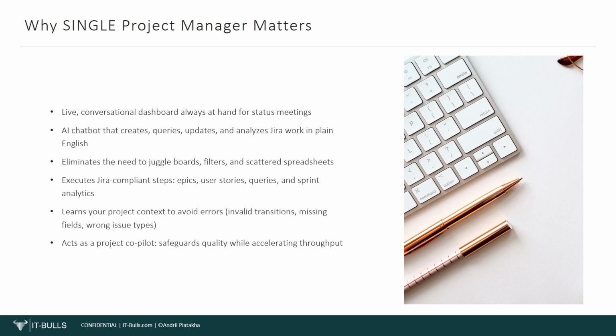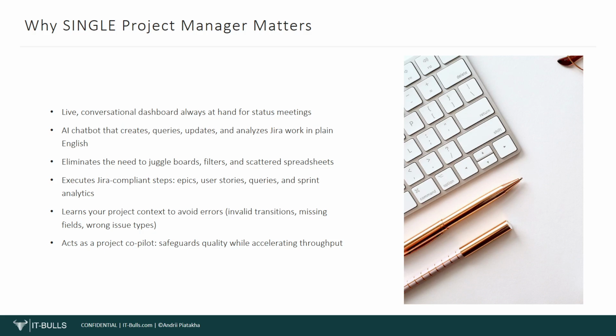At its core, the bot acts like a project copilot. Instead of jumping between Jira boards, custom filters, and ad hoc reports, you describe your intent. Create an epic with 4 user stories. Show high-priority bugs due this week, or sum story points for the current sprint by status, and the bot performs the correct sequence of Jira compliance steps.